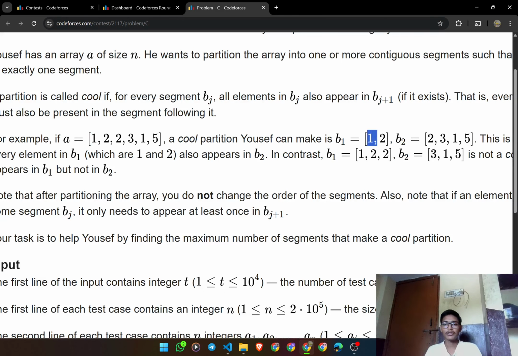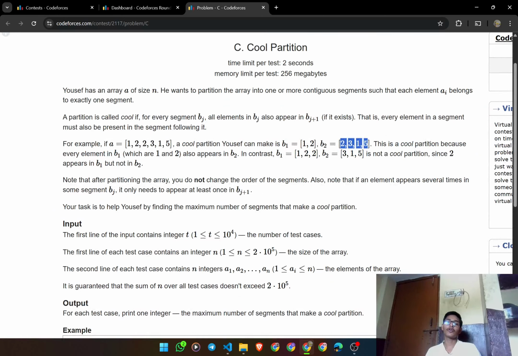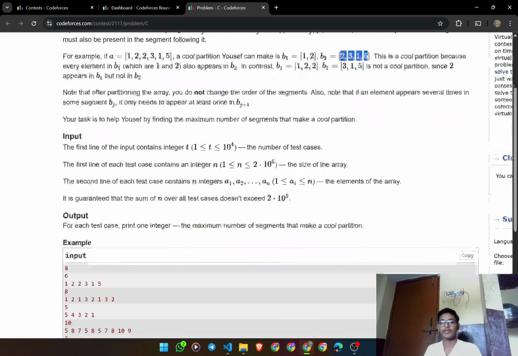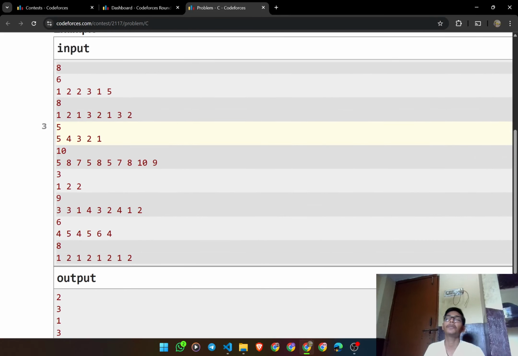Here 1 2 is a subarray, and b2, which is another subarray, contains all the elements from b1. That should be satisfied by every subarray, and we have to make the maximum number of subarrays using this condition. These are the cool partitions, and we need to find how many we can make.